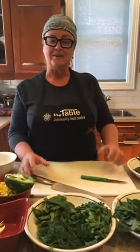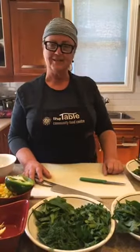So today we're going to make summer bean salad. This is a recipe that we make often at the table for our community meals. I make it often at my house because it's so nice. It came originally from one of our coordinators many years ago, Naomi DeWolf-Smith. We've tweaked it a little bit over the years, but it is really, really delicious, and it really feels like summer when you make it and you eat it. So I'm going to show you today how to make it with a few tips on how to do things.